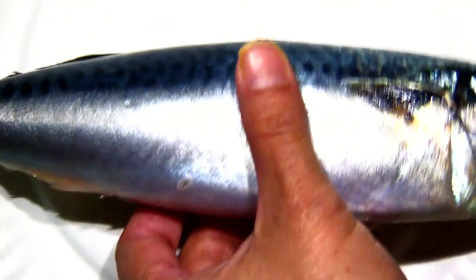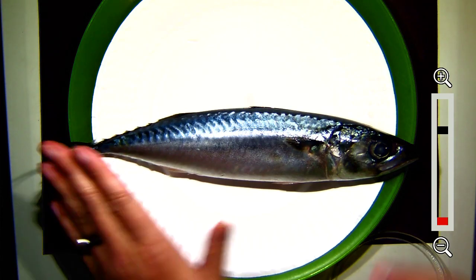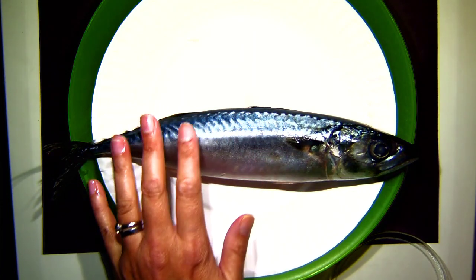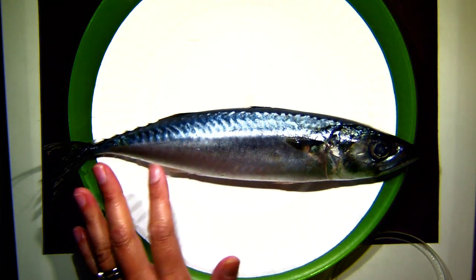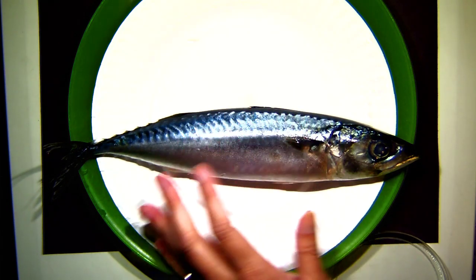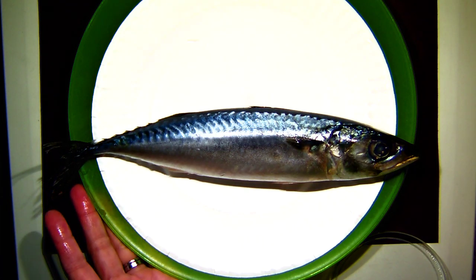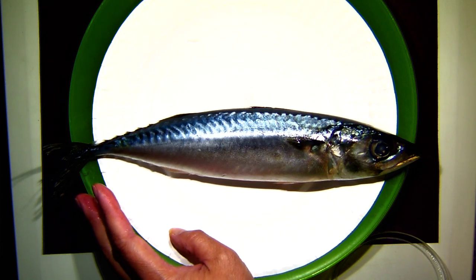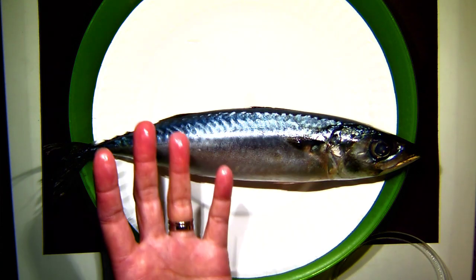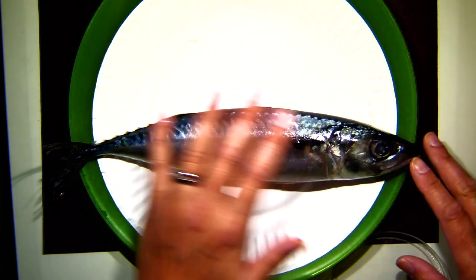Here is our mackerel on the special camera. This mackerel happens to be a little bit longer than about one and a half hands on me, but mackerel can be much bigger — something like a foot or a foot and a half long, just depending. We happen to have these on exhibit here at the aquarium, but this is a pretty common fish off of our coast here in California and off many other coasts. It is a fish that is eaten, so there's a big mackerel industry out there.